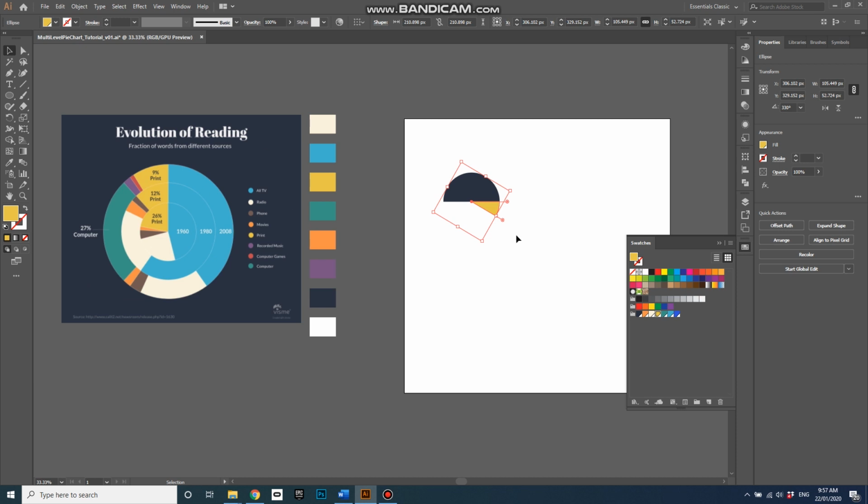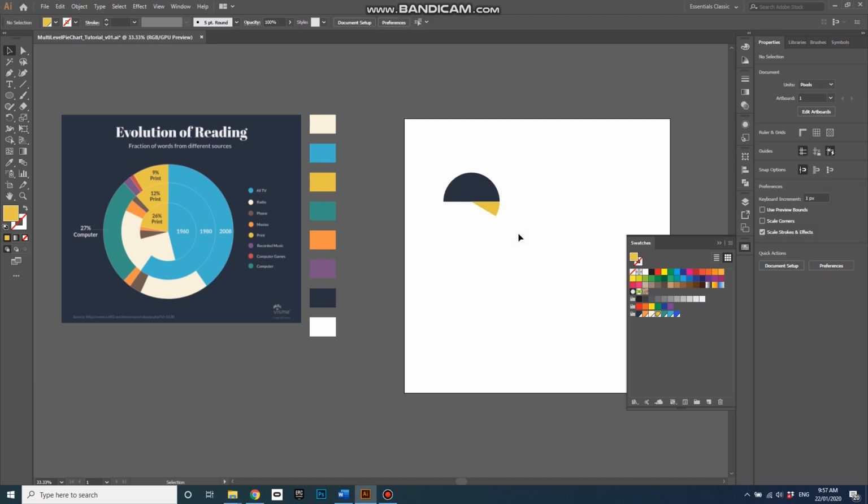You can create a pie chart manually. Now that won't update automatically, and it's also very particular to one tool, and it doesn't really help you in other scenarios.